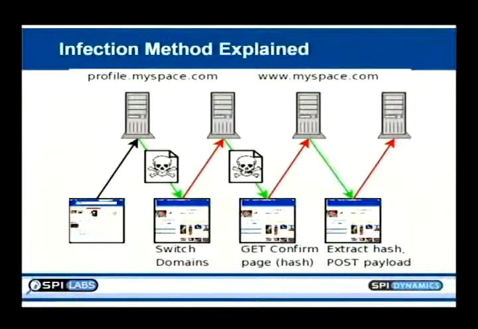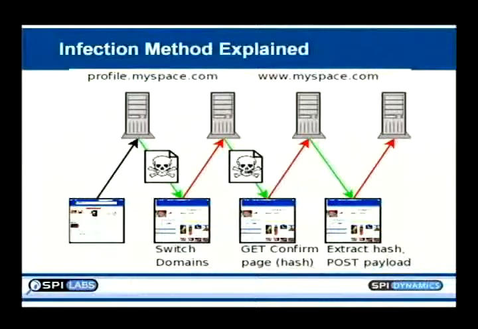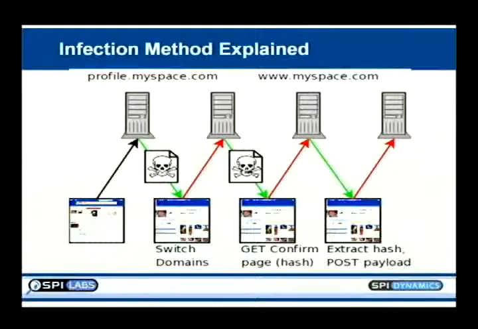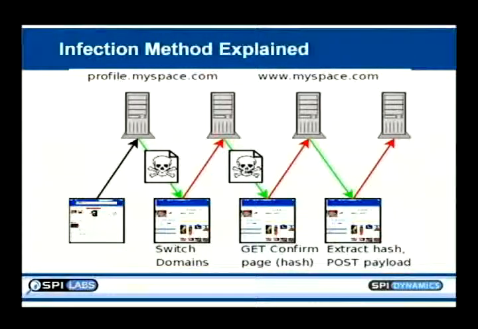The worm also made another request to add Samy to the victim's friend list and appended 'Samy is my hero' to their profile. You visited one page, and JavaScript fired off five requests — all completely invisible to you. Ajax is a double-edged sword: the same technology that makes Google Maps smooth and invisible means that when the invisible background activity is you getting owned, you don't know. From your point of view you're still looking at the profile, but in the background you just made four or five requests.